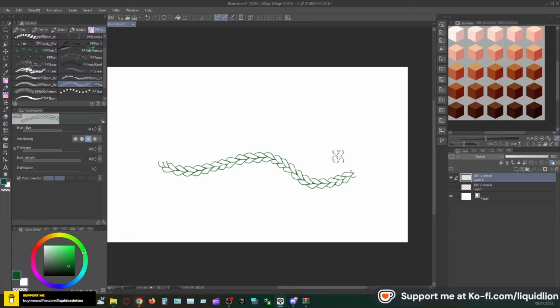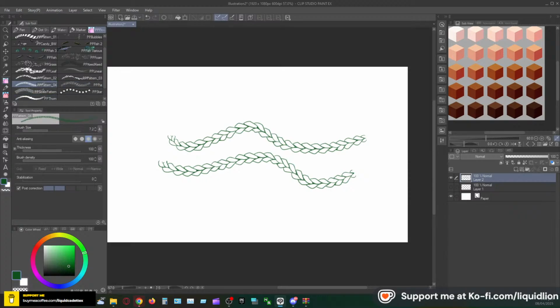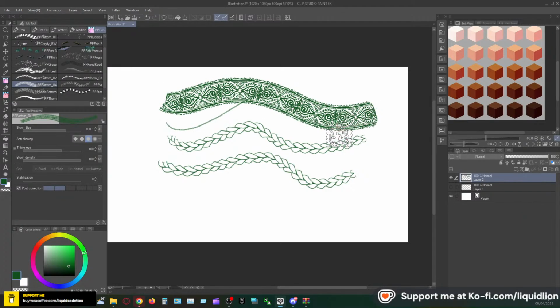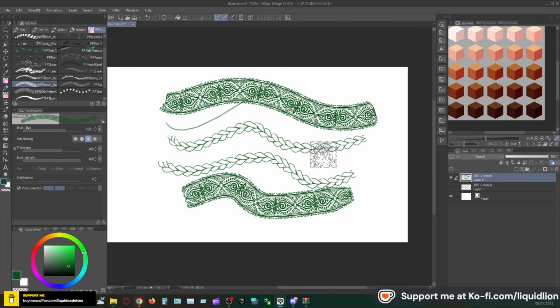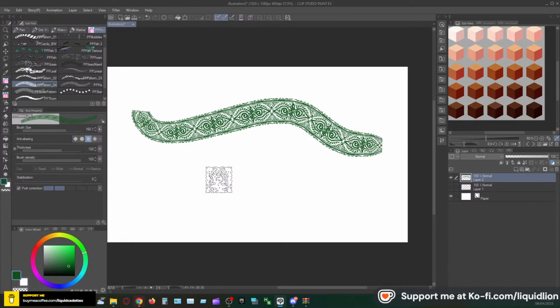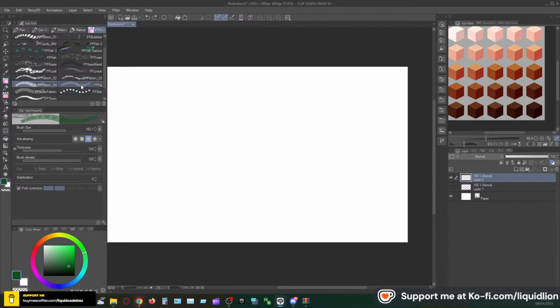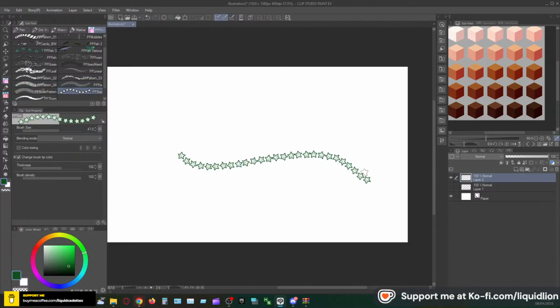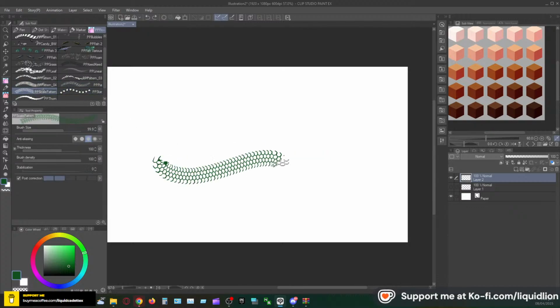We have the braids, a thinner braids brush. These are pattern brushes. Quite interesting. Stars. Another pattern.